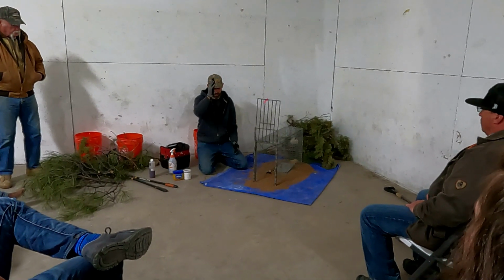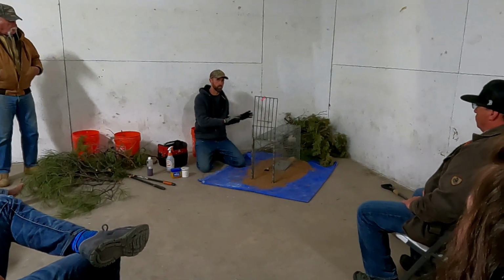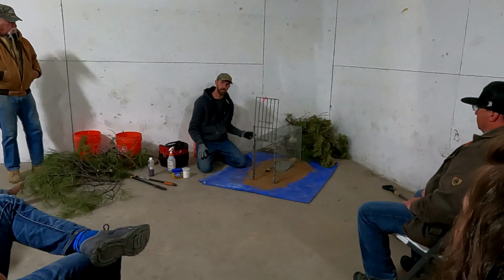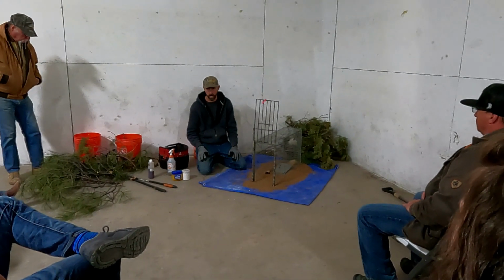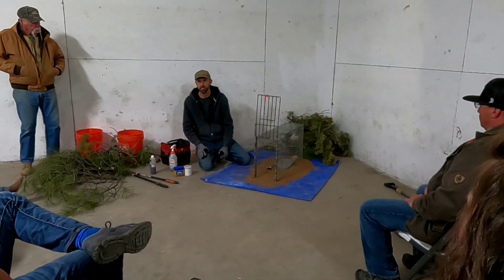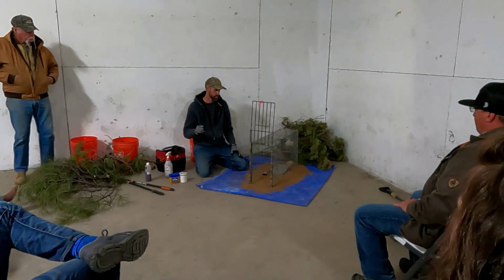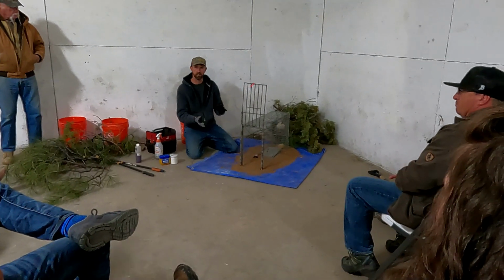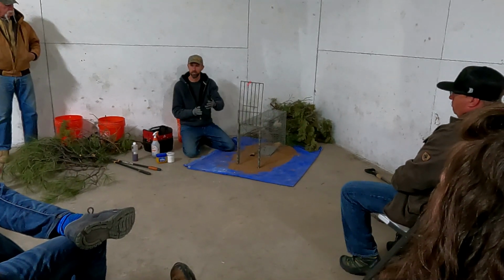You know the cat's gonna come down the middle of this draw. It's open. I just really pile the brush around it as best I can and make sure that cage is aimed downhill so that when those thermals move in the night, that scent's coming out the front of your cage. Because I would guess most of our misses is the wind isn't working in our favor. The cat likes the cage, but he's not getting the information that we want him to have, probably because the cage has turned the wrong direction.